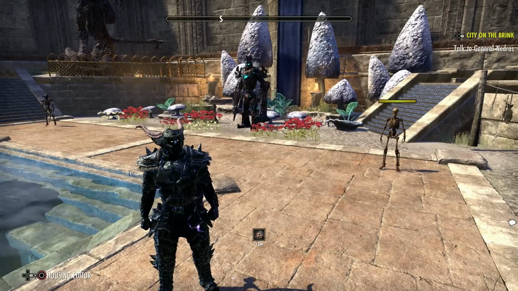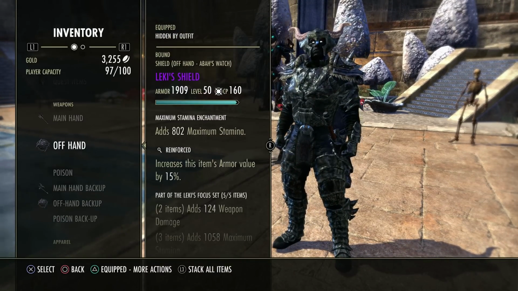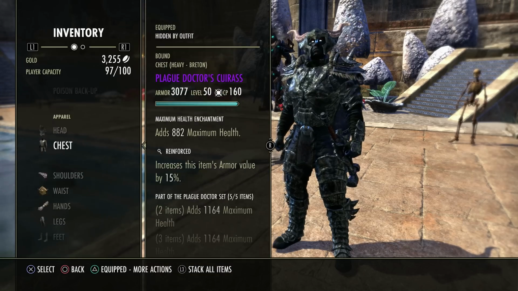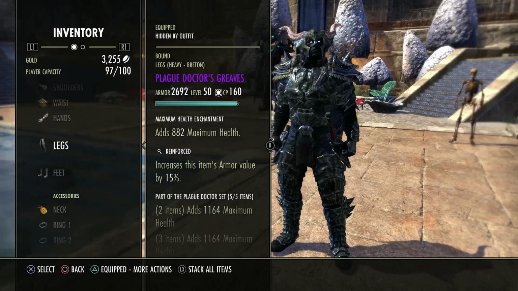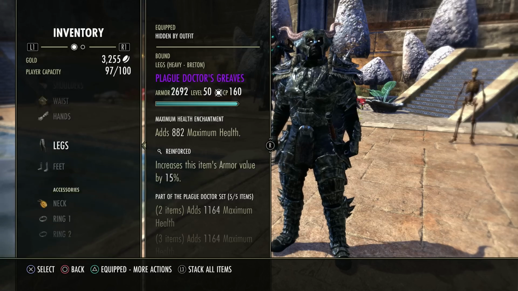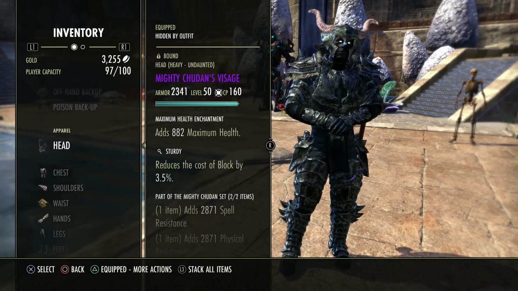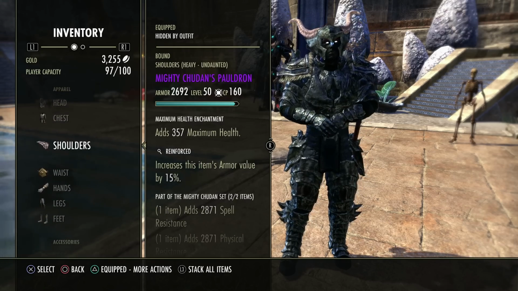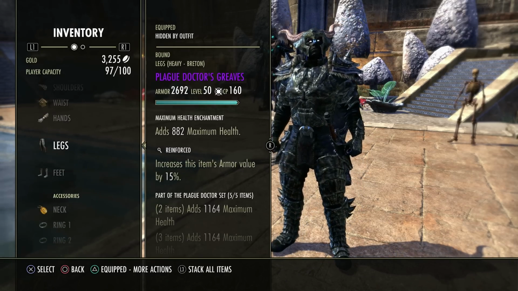Now, I did forget to go over the traits, so we'll just quickly check those. Defending and Reinforced on the shield, of course. Sturdy, Reinforced, Reinforced, Sturdy, Sturdy, Reinforced, and Sturdy. So all the light pieces, all the small pieces, sorry. So the feet, the hands, the belt, you want them all in Sturdy. And then just one of the helmet or shoulders in Sturdy as well. Then all the big pieces, the chest and the legs, you want them in Reinforced.